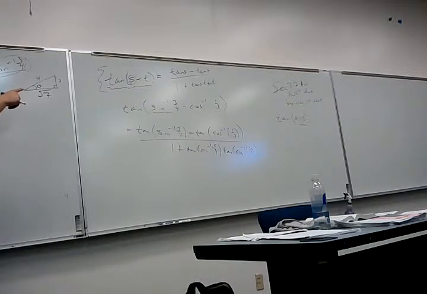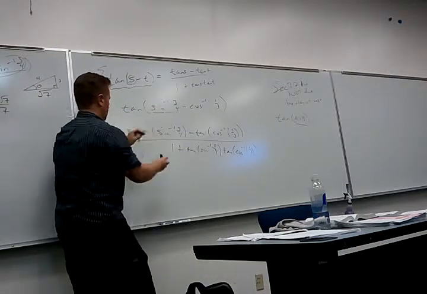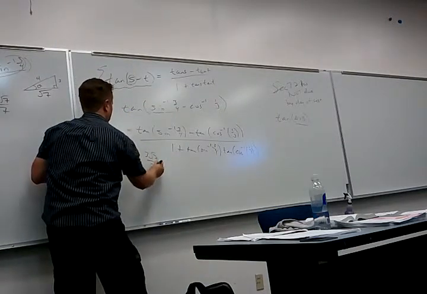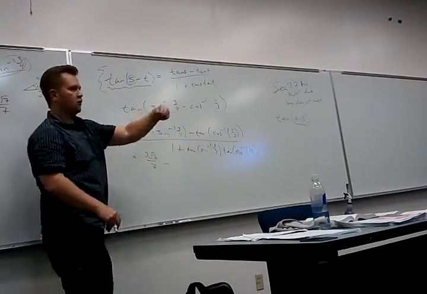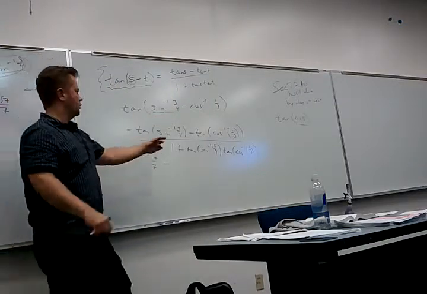They're asking me for a tangent of that, so what would that be? 3 over root 7, which is 3 root 7 over 7. So that piece is 3 root 7 over 7. Minus, and then you would keep going.